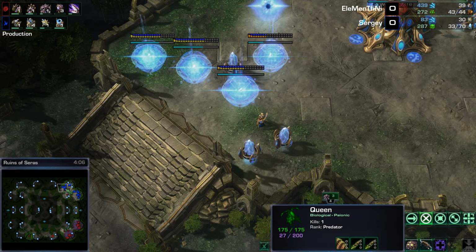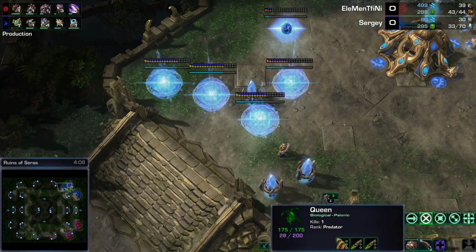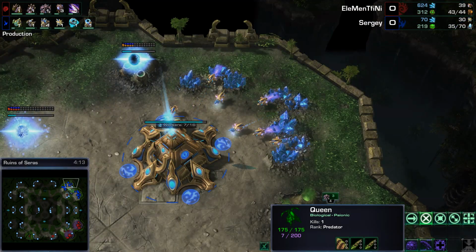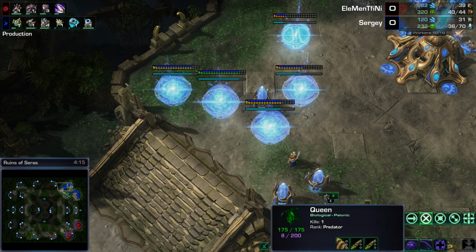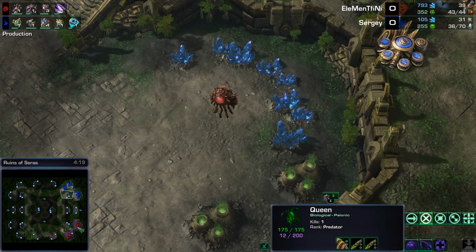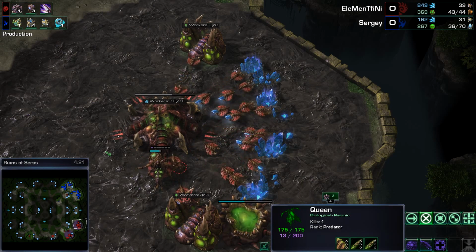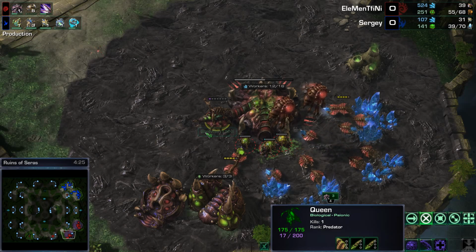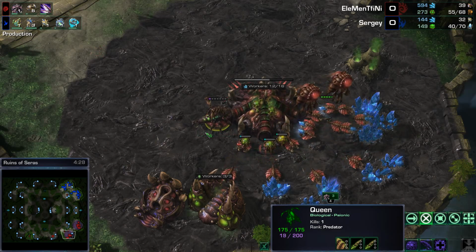So any harassment you can get off, whether it's drop play, whether it's early Zergling harass, whether it's blink stalkers, actually pays for itself a lot more than it used to before when there were the macro abilities. So we have to keep that in mind, that every harassment that leads to worker kills is actually probably a good thing. So pretty good macro here from EleMenTfiNi.